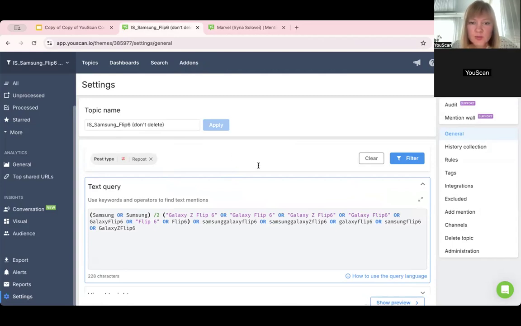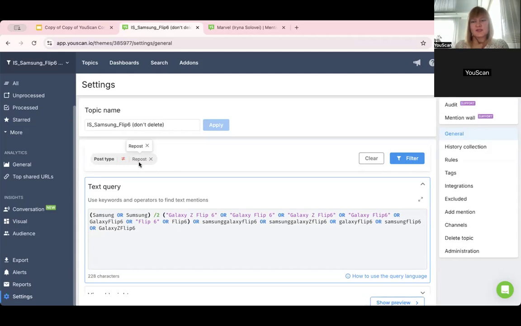Post type repost can make the result more relevant. Yes. Here it was my desire to make it less, because I was creating it only for this webinar topic, so I just didn't want to see the reposts. I was not concentrated on the reposts.